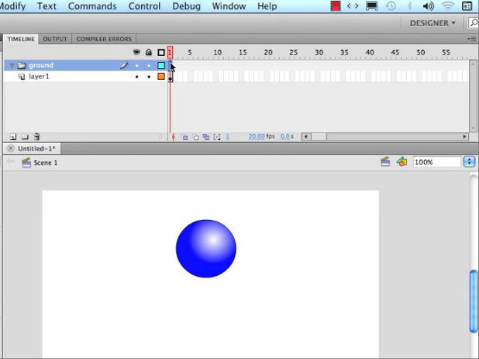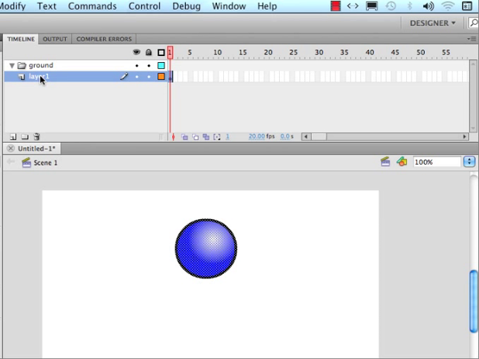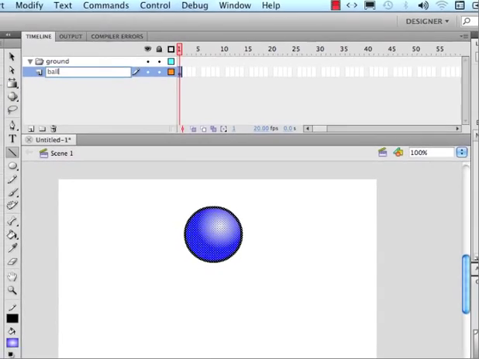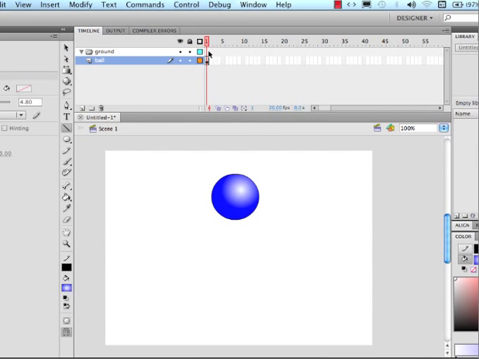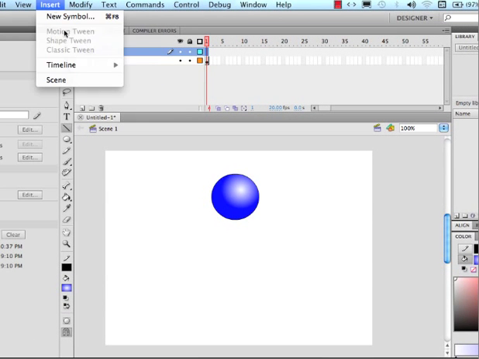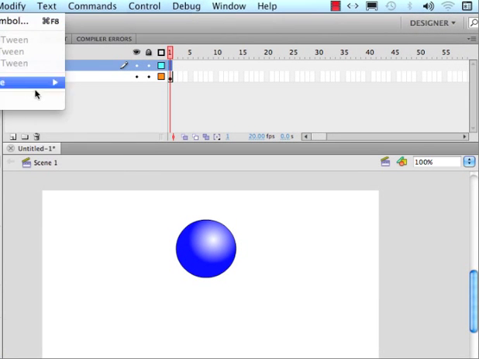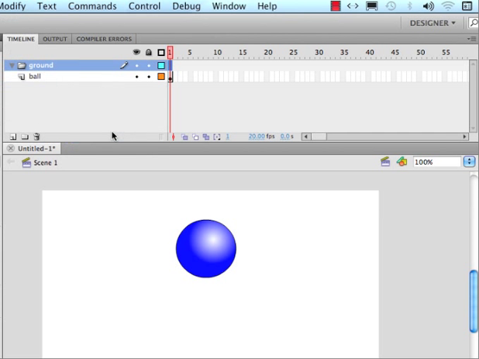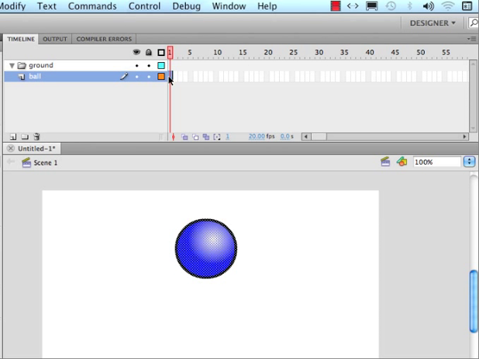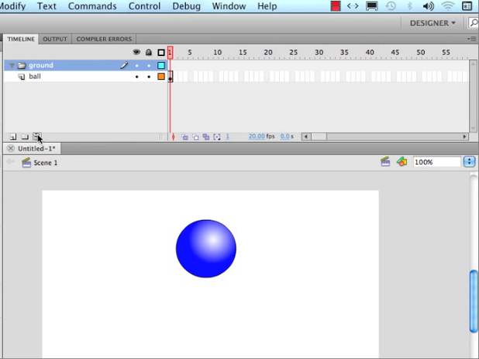Okay. It's going to be called ball, and this is going to be in time frame. If I insert keyframe, okay, delete that. It's a new layer.